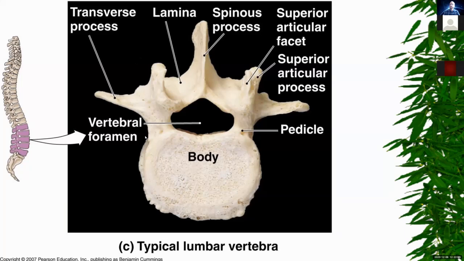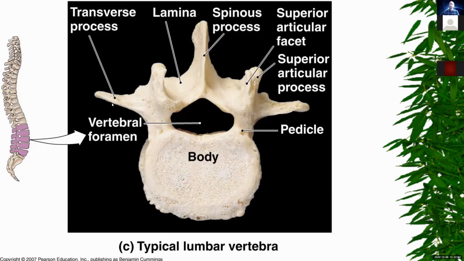This is a lumbar vertebrae, and these are the different parts. The opening of the vertebrae is a foramen. Anytime you see an opening or a hole in a bone, we call it a foramen. And since this is a vertebrae, we call it the vertebral foramen. The spinous process is the part of the spine that you can actually feel if you rub your hand on top of your spinal cord. So if you rub your hand up and down your back where your spine is, you can feel the little bone that protrudes. Those are the spinous processes of the vertebrae.